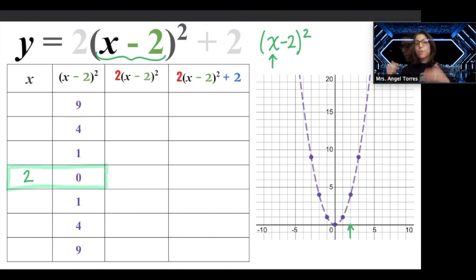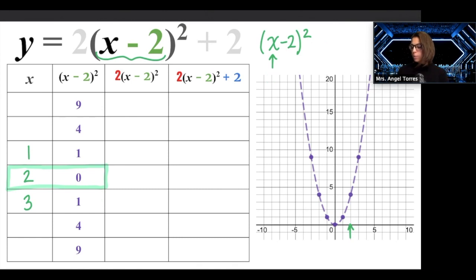But at least now we have an idea that our parabola is going to be somewhere shifted to the right. So if the vertex is the middle point, then the point before that is just going to be 1 less than the vertex. Let's double check that. If I were to plug in 1, 1 minus 2 is -1, and (-1)² is an output of 1. So that works. On the other side, 1 more than the vertex would be 3. Let's check that really quick. 3 minus 2 is 1, and 1 squared is also an output of 1.